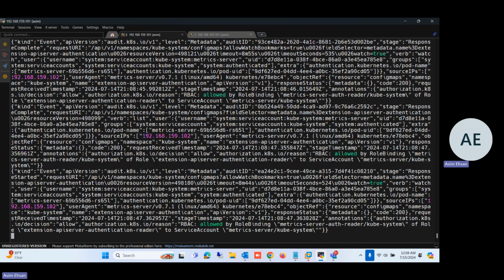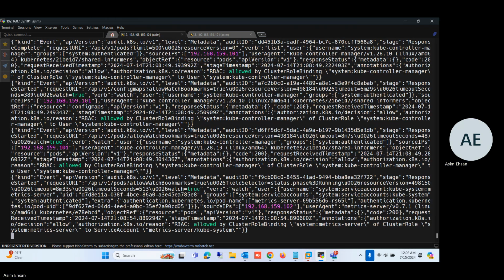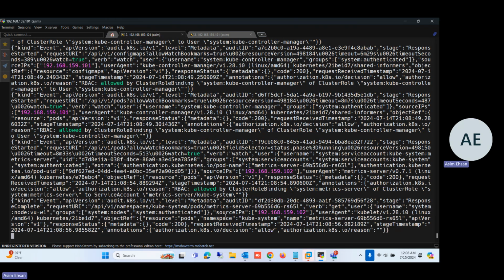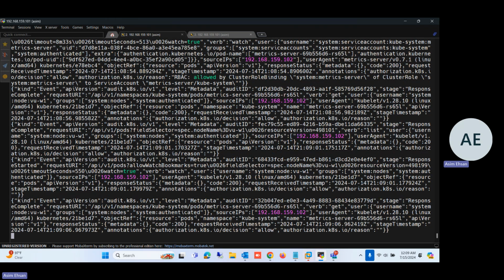So here you can see some metadata is coming, but only relevant to pods. Right now, I am not making any request to the API for pod or config map information.